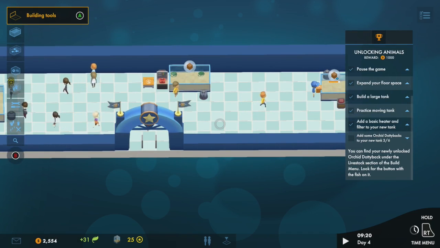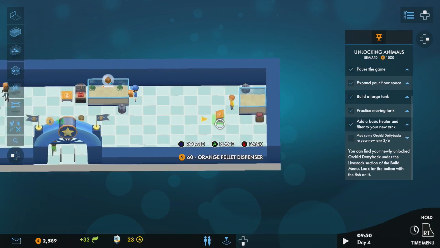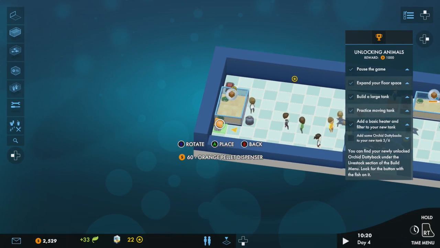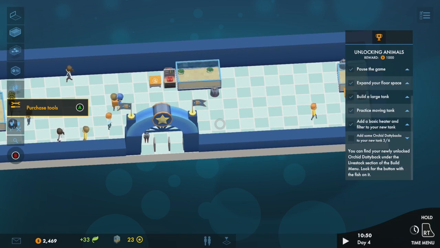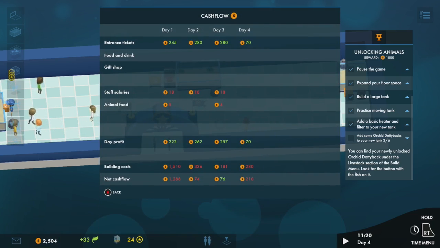Yeah, we could probably do with some more food dispensers. So those are on, is it tools? Okay. I mean, it's 60 coins for another food dispenser. We might as well have one right next to all of them. Just so that Harry can get to it. And we probably do need one more tank. And probably, I don't know why that's not shifting that objective. But we can surely afford somebody else now. So let's have a look at the cash flow. Net cash flow is a little bit down today. But that's because we've only built stuff. So that's okay. But yesterday we made a bit of a profit.